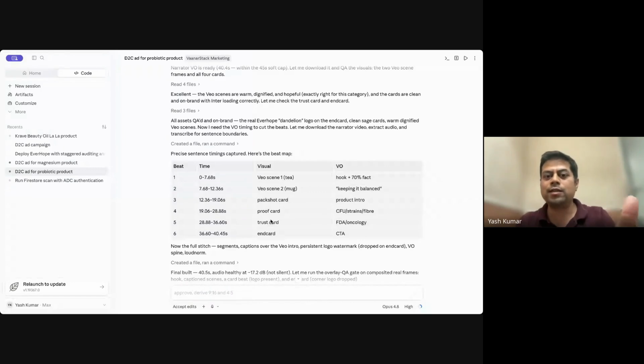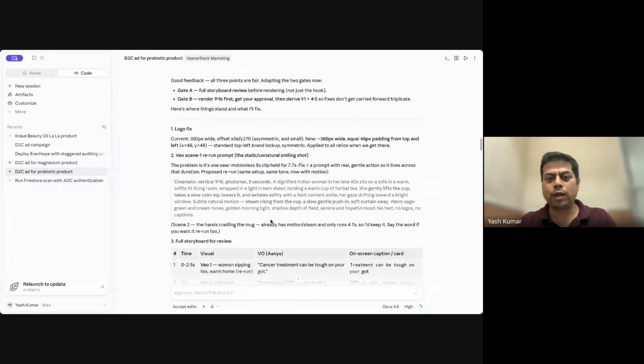Then at this stage, before rendering, because every API call when it sends to VO or to HeyGen is a cost for you, maybe 20 rupees, 30 rupees, it costs some money to generate those video scenes. So before that, it will share this storyboard and ask, and you should apply whatever information you have with respect to the cut, etc. at this stage. Now, this can be very detailed as well.